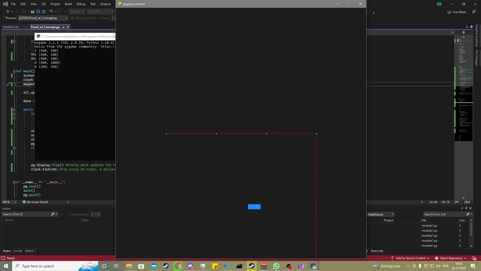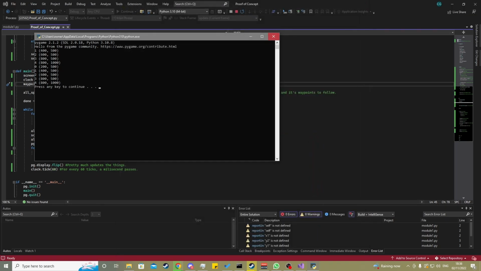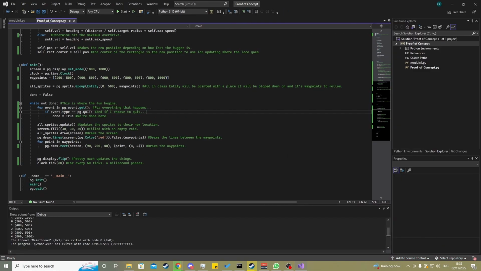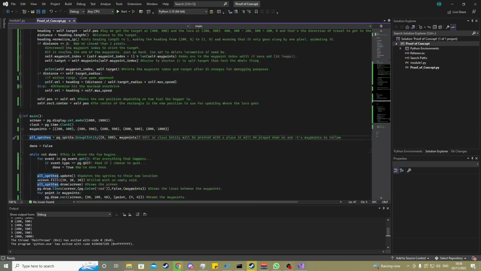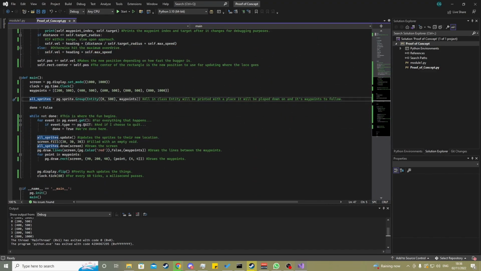I am also trying to figure out how to get the train to rotate from where it is. But once I figure that out, then I can work on curvature. But for now it's fine. Doesn't really need rotation. So here it will print all of the entities in class entity onto the screen.